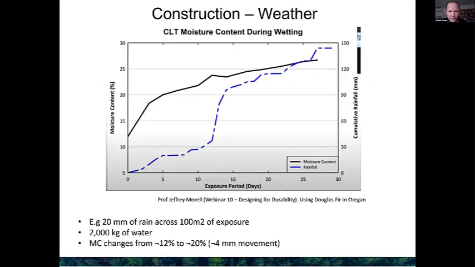So that's construction. We might install it at whatever moisture content it might be. If we cover it up, there are different ways we can do just-in-time installation to reduce or remove this risk. We can apply resin Lignagard to the face and the edges. We can make sure there's a serious moisture content control plan. We're just talking about tolerances today, but there are probably even bigger issues from a durability point of view if we're hitting 20% and above for the moisture content.